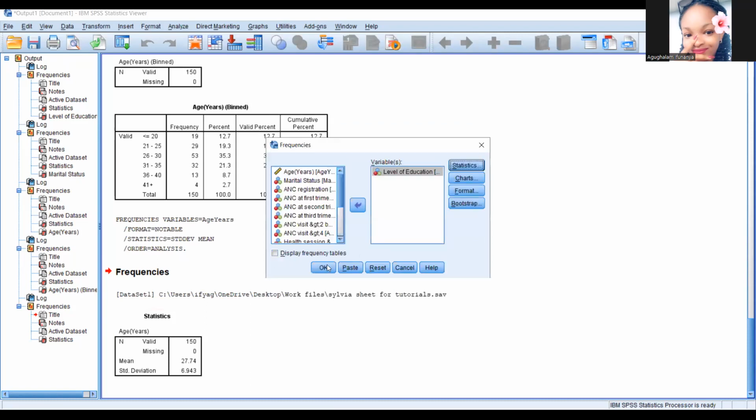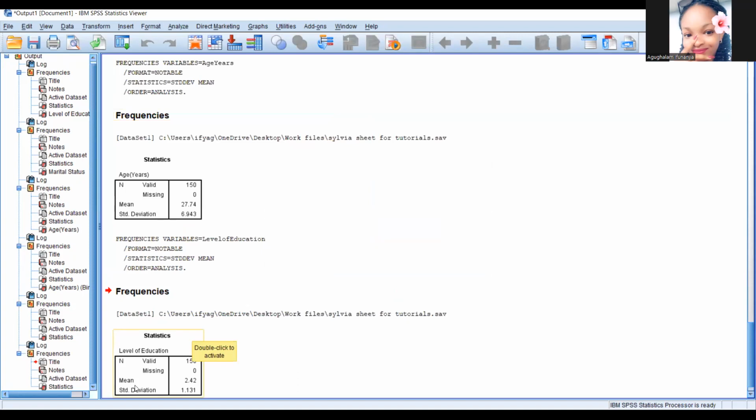We uncheck display frequency tables, we click OK, and here it's telling us that the mean is 2.43, the average level of education, with a standard deviation of 1.131. Okay, so that is that.